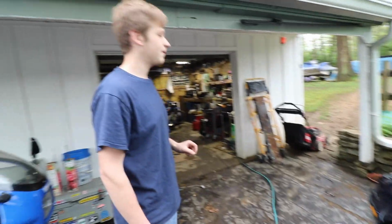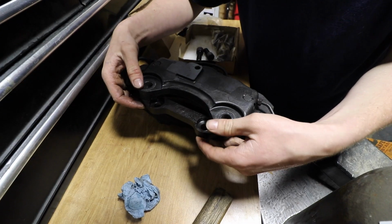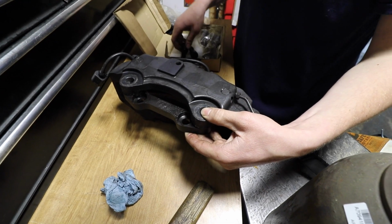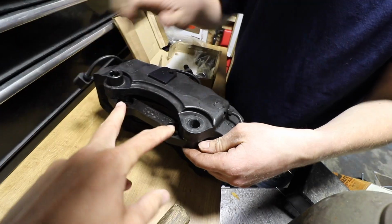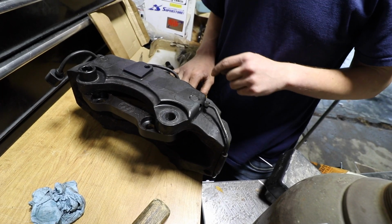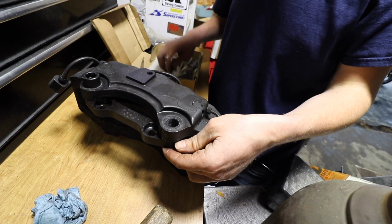Where's the adapters at? Are they in here? Like easy to get? That fits on there. Actually, I think it goes on the back side, like that, because that's why them counter bores are there. So the bolt, okay, so that's through. And that goes on your stock spindle? Yeah, you gotta put this on the stock spindle first. Obviously, because you can't get the... But yeah, the adapters work.